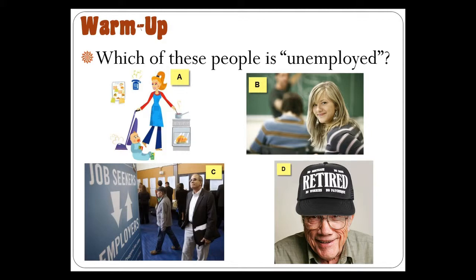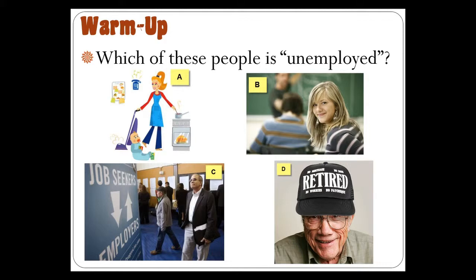And the usual response of many people would be to say that A, B, C, and D are all unemployed because none of them are working. And leaving aside the danger of presuming that a stay-at-home parent is not working, I would say that it's a reasonable assumption to say they're unemployed since they're not working, but it's not accurate given the definition that the government gives us for determining who is employed and unemployed. Based on that definition, which we'll talk about in just a minute, there's really only one of these people that counts as unemployed.